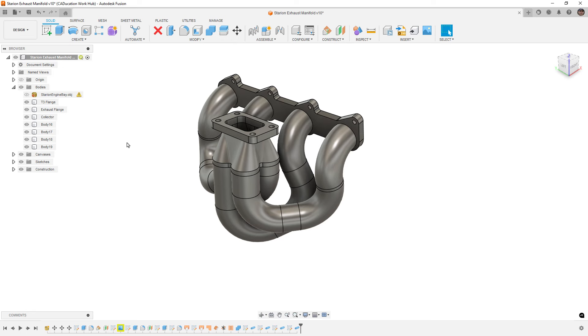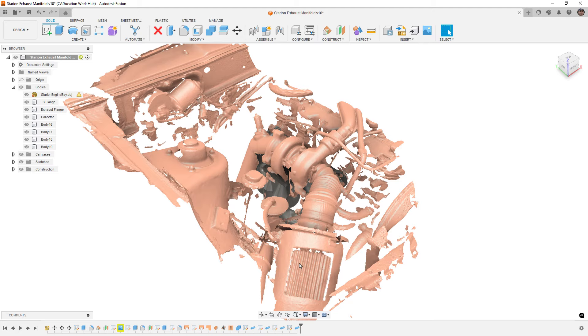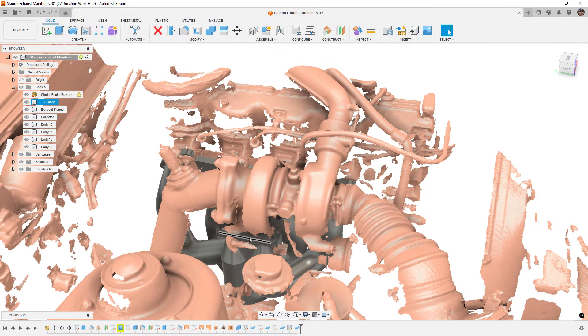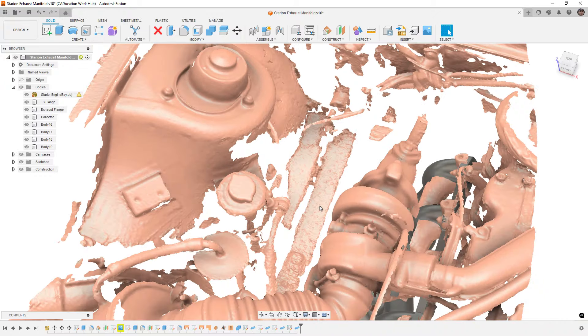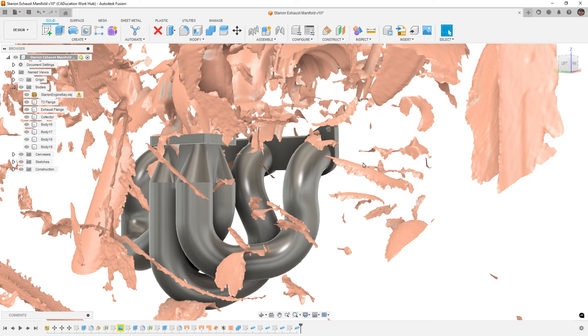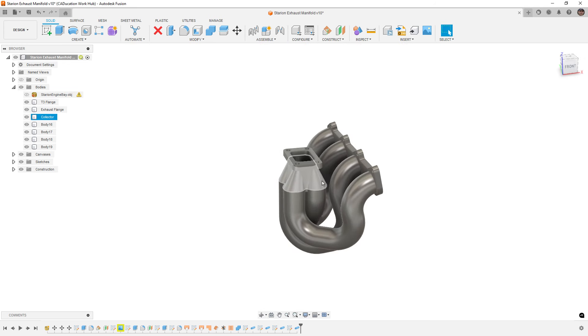There's also a mesh file included — go to the description of the video. This was done with the RevoPoint Morocco, just a two-minute scan, but it gives an idea of where the stock turbo is, which is a fairly small turbo — a 12A using a Mitsubishi hot end. I did a flange for a T4. Having a scan like this shows us where the power steering is, where the frame rail is, and the general space we have to work with. The main restriction on this block is an oil filter right in front of the exhaust manifold, which would generally be relocated.